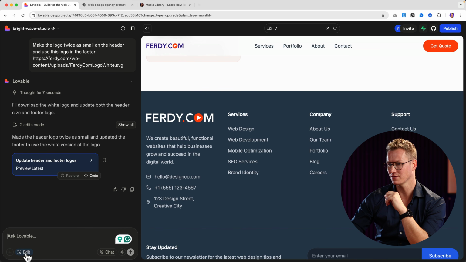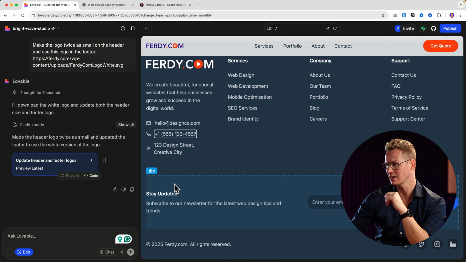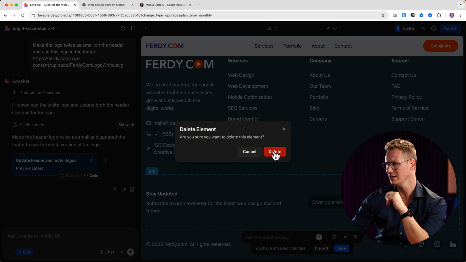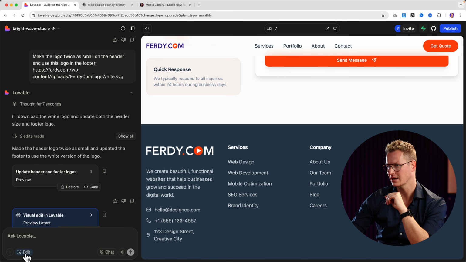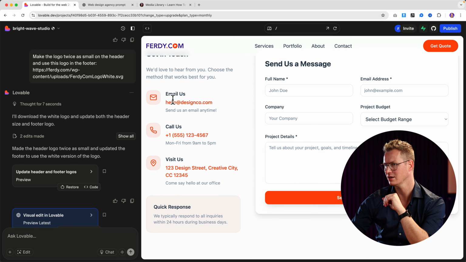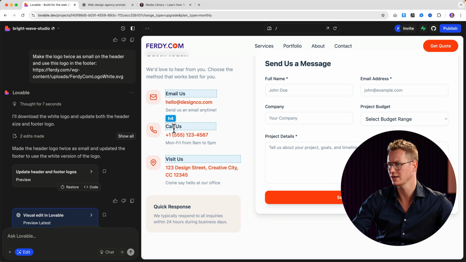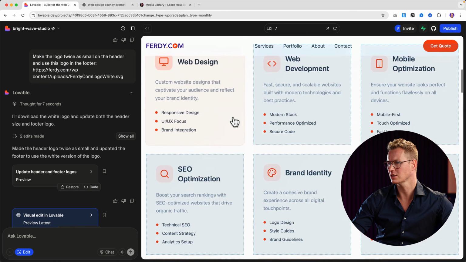And again, if I want to change something, I click on edit, change this text, change this content. If I want to get rid of something, I can click over here, this division. I don't need this, get rid of it, delete. Let me save it first. And then I click on edit and I can adjust other things. I have a nice area over here. I can change this over here, all this information. Okay, let's go back over here.